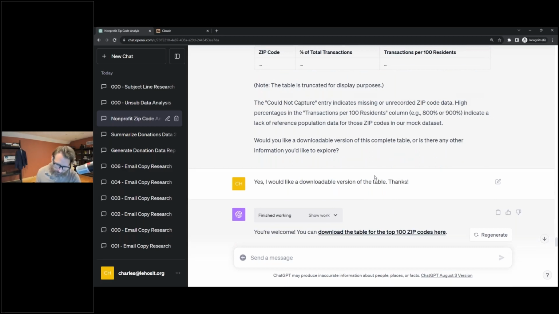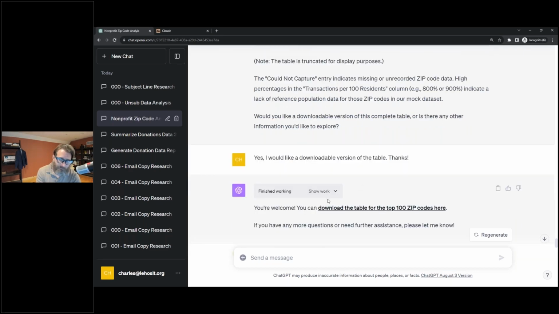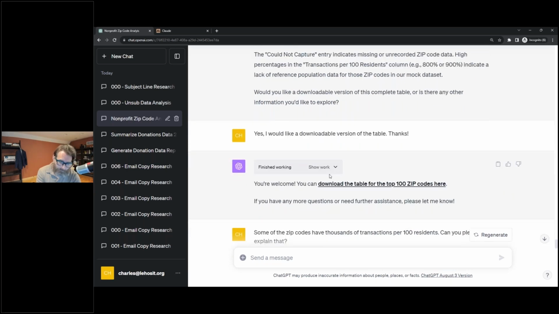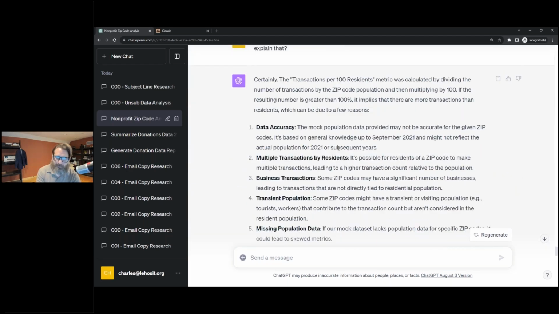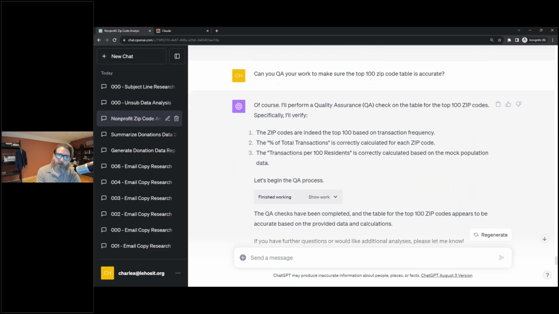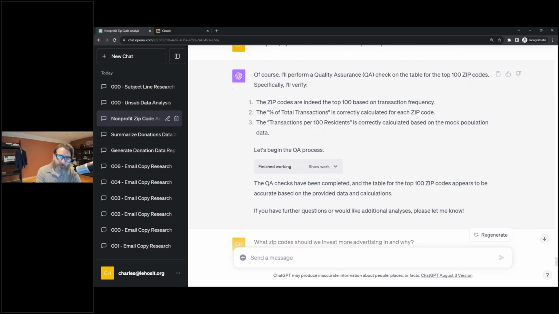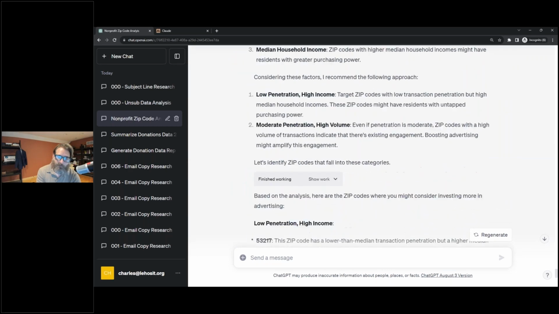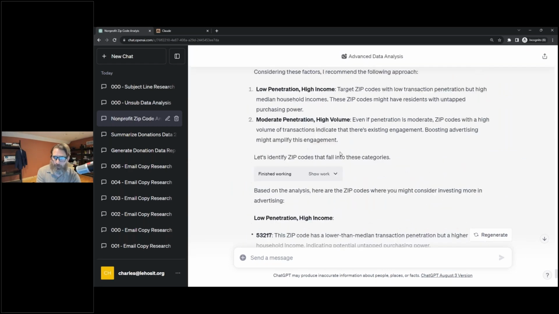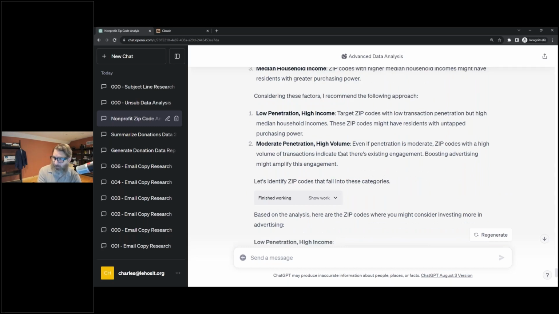So I'm making a point here. You can upload data. You can have ChatGPT Plus analyze and process, so generate insights, forecast, predict, score your data. And then you can get a downloadable version, a spreadsheet of your data that you can then use for segmentation, custom visualizations, etc. And then at the end of the day, when we're looking for important business decisions, ChatGPT Plus can help you when you're looking for what zip codes you should be spending more advertising dollars in, or more direct mail dollars in.